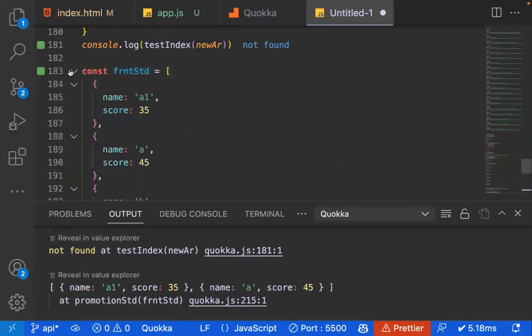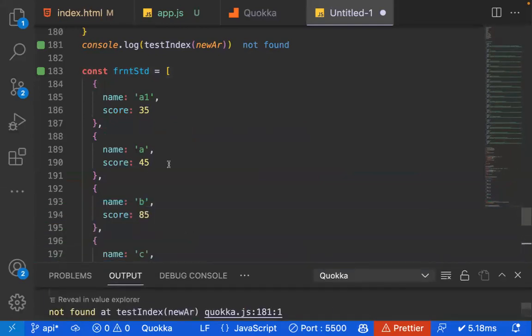So this is our data, okay? Sometimes, like I said, we don't really create data like this ourselves. We are getting data from the back end. So one thing you need to know first is the structure of this data coming from the back end. That's the first thing. Now let's assume the structure of data coming from the back end is what?